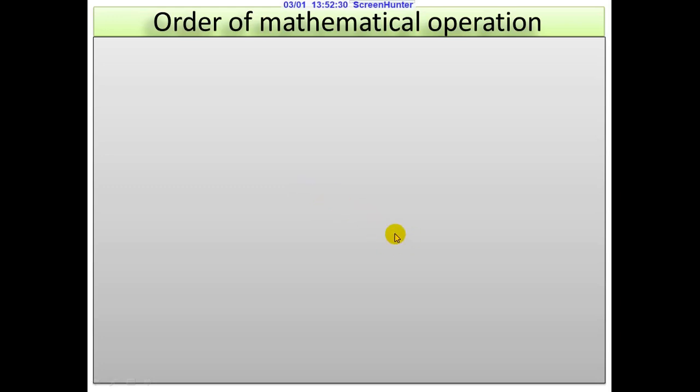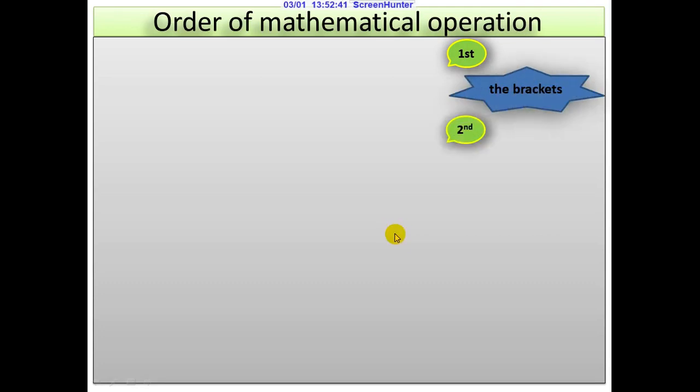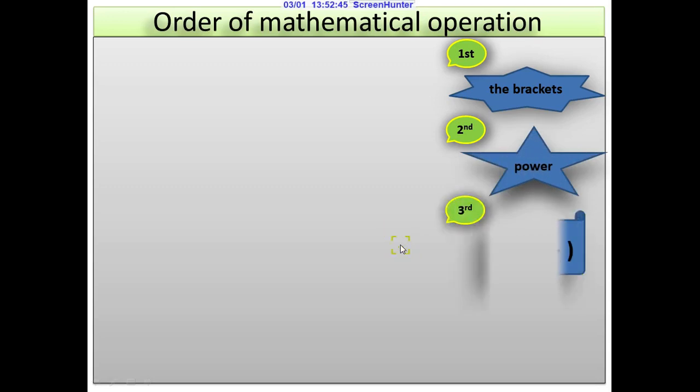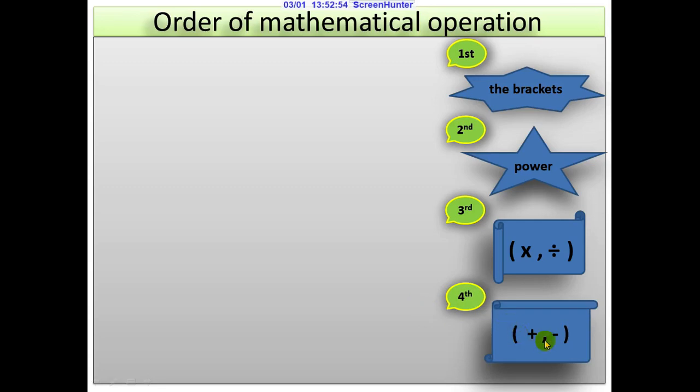When we have many operations, the first one we must do is brackets. The second one is power. The third one is multiplying and dividing, both of them are the same. The fourth one is adding and subtracting, both of them also are the same. Let's see exercises to understand this lesson.